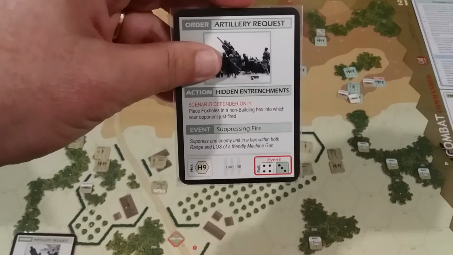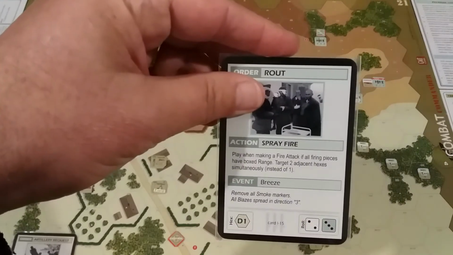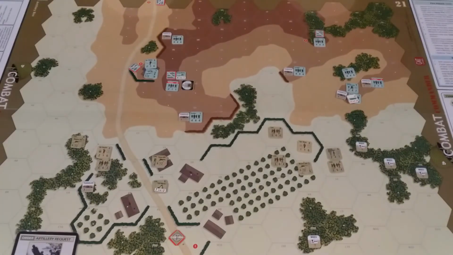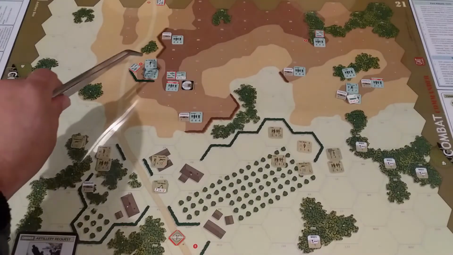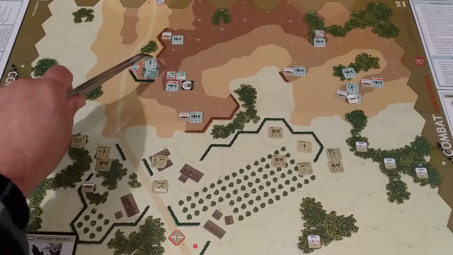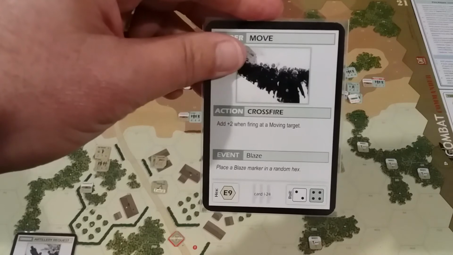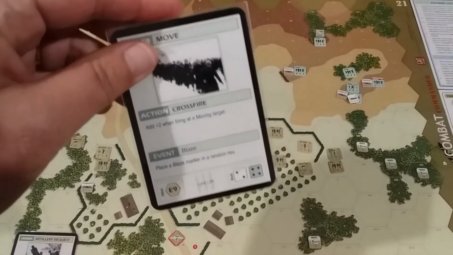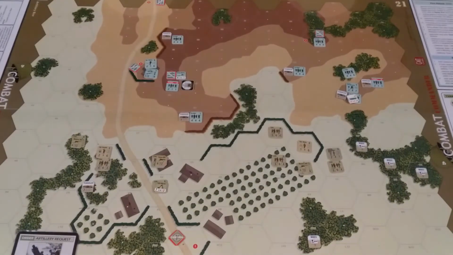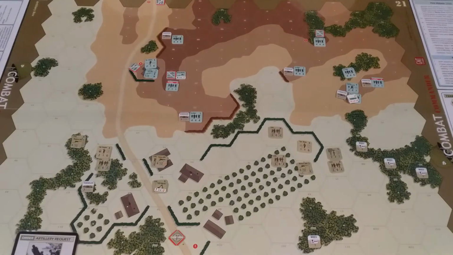Plus 7 is great, but we have an event. And the event is breeze, but we don't have any smoke and we don't have any blazes, so it doesn't matter. And then for Sergeant Ottolini, I think it is. It's a bit hard to read so far away. It was gained up there for 11. And 11 and 6 is 17, which is just enough as well to save him. So, yeah, not too bad. So that's their first order, artillery request.